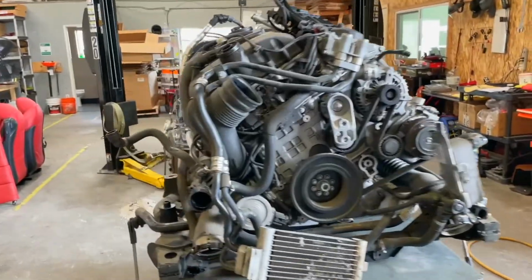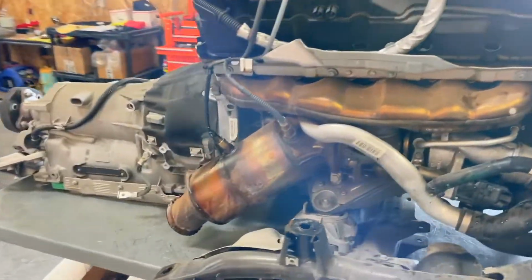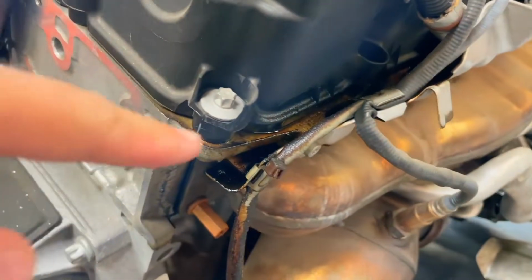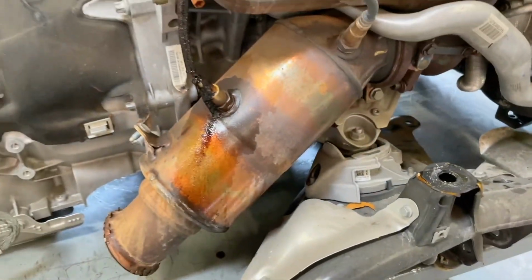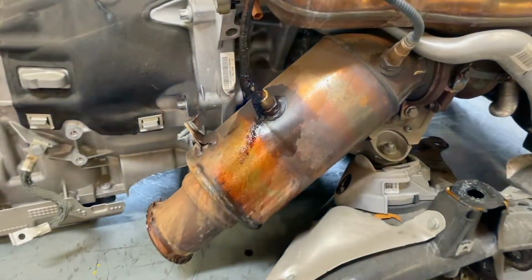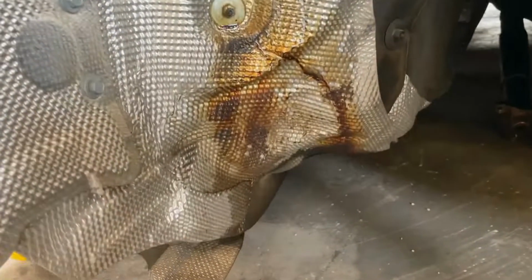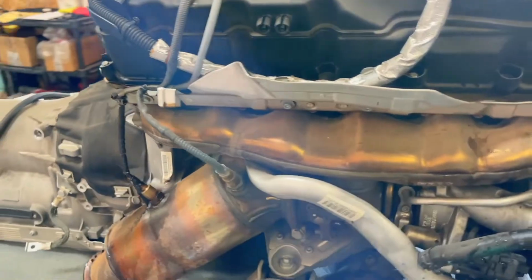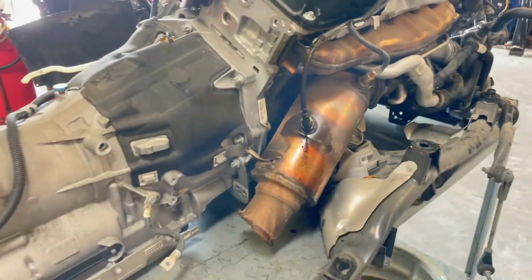Okay, so the engine is out, and here is something that I want to show you guys. If you remember that it was smoking pretty bad, here is why. The oil is coming through that valve cover gasket, and it's leaking right on your exhaust manifold, or not exhaust manifold, catalytic. Because it's very hot, it's burning that oil, and you can see the sign of burnt oil right here, and a lot of smoke coming from under the hood. If you drive the car, you might also notice you can smell it inside, because all of that is gonna go to your nose.